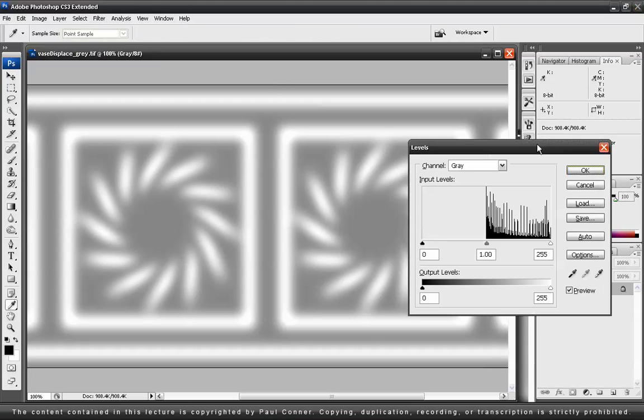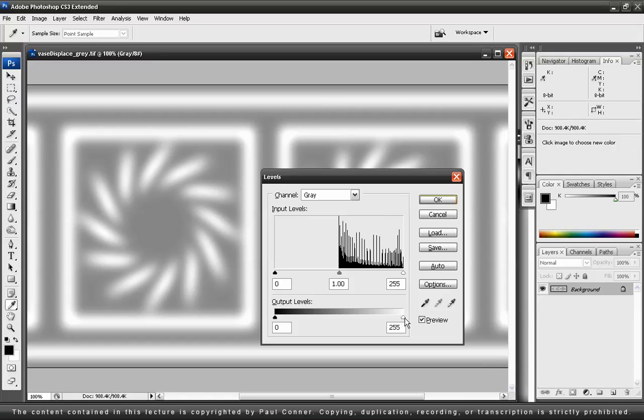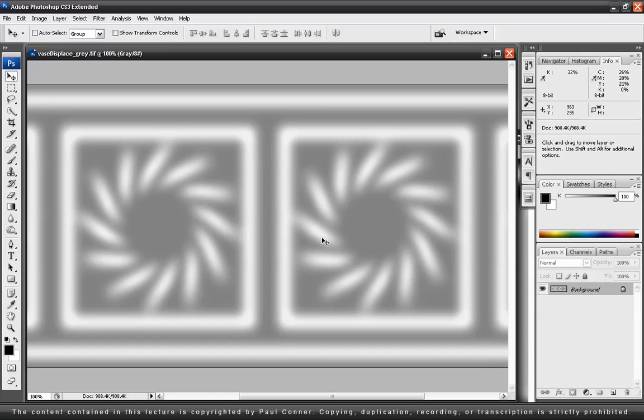So I'm going to need to go back into levels, and I'm going to need to darken this just a pinch. So let's pull this down just to add some darkness to it. And I'm going to come down, and you can see just as I cross this border, the first pixel, I am at 50% now. Let's check this all the way across. 50, let's go down below here. I am at 50, and then of course it goes up from there. And I'm at 50. So if I was to click on OK, this would work out much better, and that would be much smoother. I wouldn't have that line up at the top there.